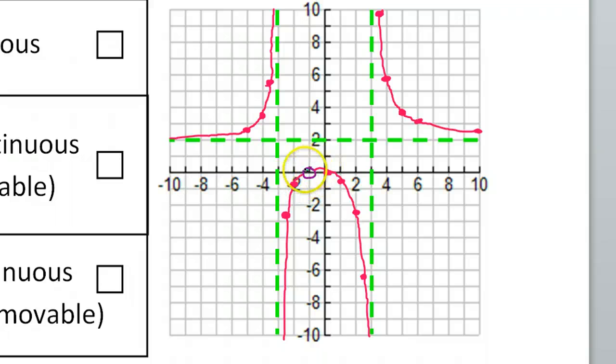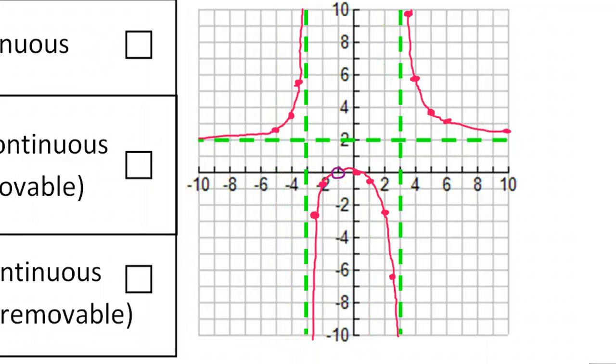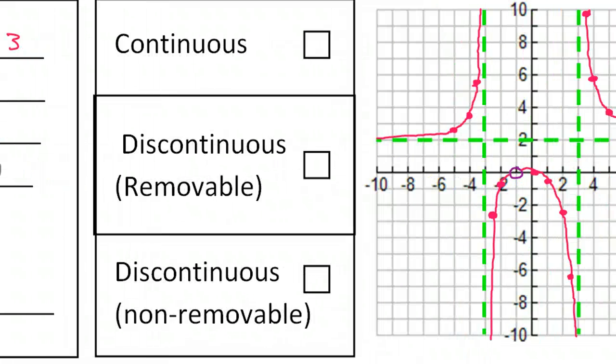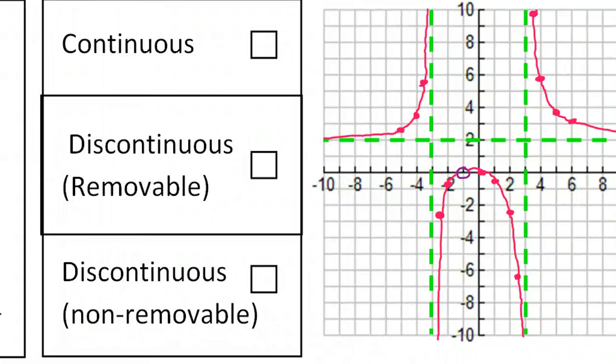Notice the open circle. I'm definitely going to leave this as an open circle right here. Don't just draw through it, because that's a hole. That's not part of the graph. Alright, it's empty. So clearly this graph is not continuous. It is discontinuous. Now, these asymptotes are called non-removable discontinuities, okay? Because they are infinite discontinuities, and they are non-removable.